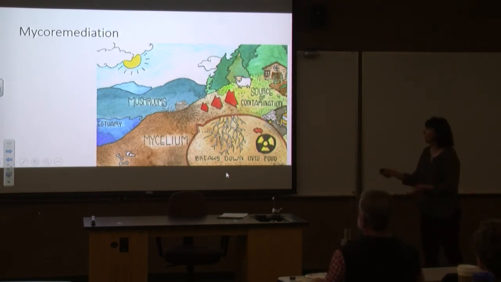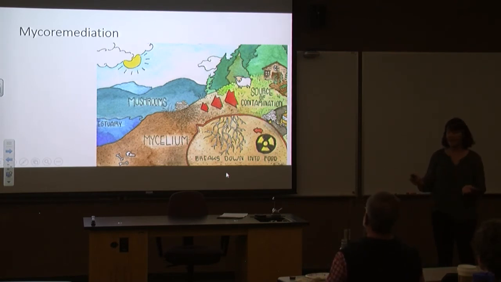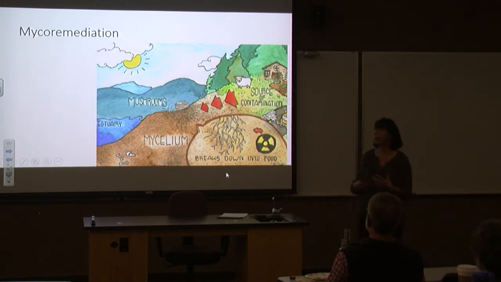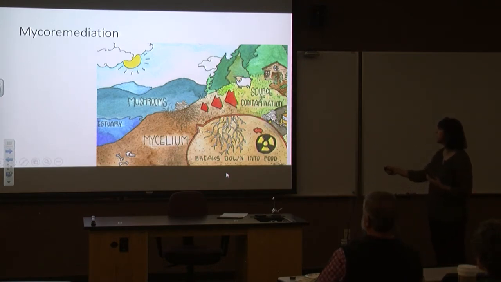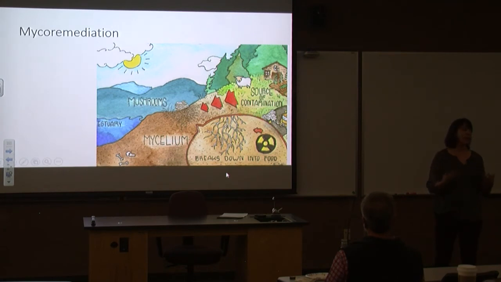One way is to use bioremediation, or the term when you use fungi is mycoremediation. The idea is to have areas where you have these fungi that have the ability to break down these really very toxic chemicals. So you have this source of contamination, you have the fungi breaking it down basically into food, decontaminating it so it is no longer a toxic substance, and then reclaiming and cleaning up that land.